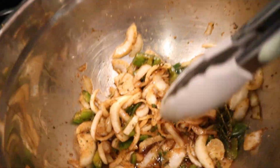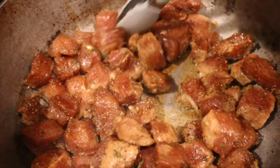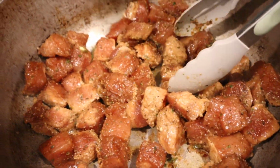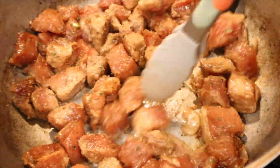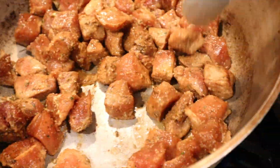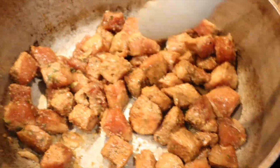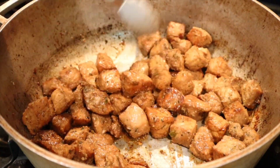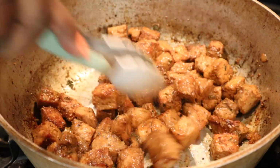And this is what you have left after you take out all of the pork stew pieces. But you don't throw this away. Mark you, don't throw this away. So I'm going to keep on moving my pork stew pieces around until all the sides are well browned and maybe even crisp. But I just need it to be really cooked on the outside but not on the inside, because we're making a stew and we don't want our meat to fall apart. We want it to be well textured. So I'm going to continue moving around my pork stew pieces at high heat just to make sure it doesn't burn, but each piece is getting browned.